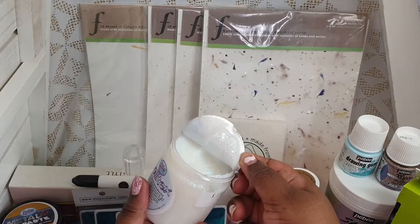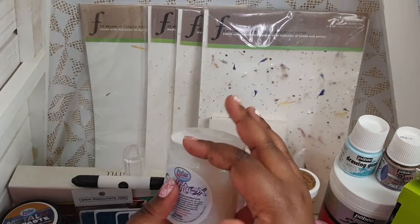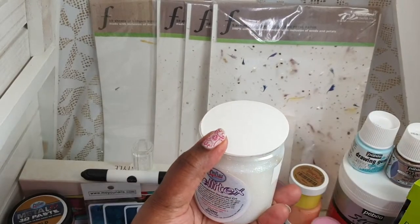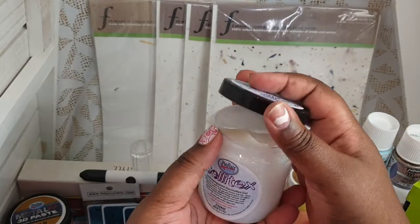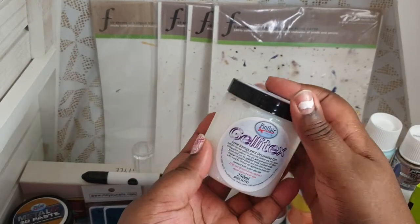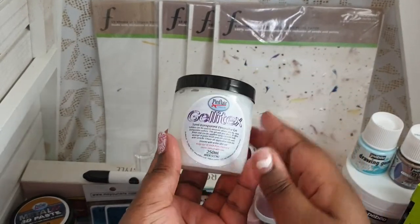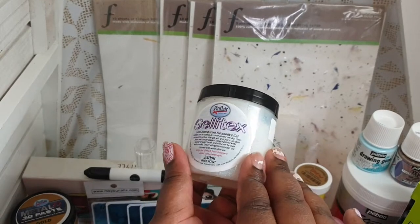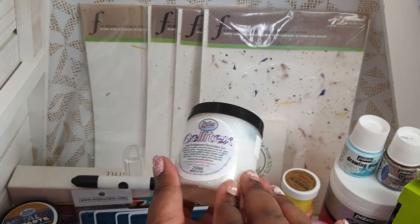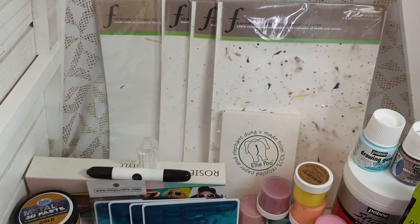Look at that, that is so cool. Apparently you put it on, well, I'm going to try it, I'm going to put it on glass. And it gives it like a nice frosty sort of look. And it's a lovely texture on the outside as well, so cool. That was from Pinflare. I saw the lady from Pinflare that actually does all the demos on the TV on Create and Craft. It was really nice to meet her. So yeah, gel text, that was from Pinflare.